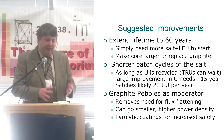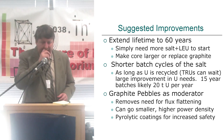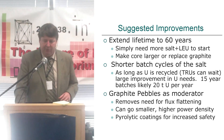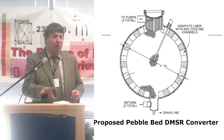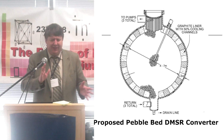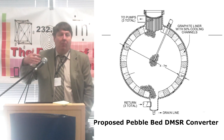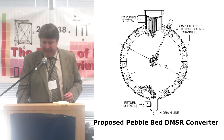Some other things I've been looking at: Oak Ridge always sort of had graphite pebble use as a plan B. Some reports are really positive, some not quite as positive. But in this case, this might be an interesting use, because we can maybe go to higher power density and just recycle out the pebbles. These pebbles are not fuel-containing, just simple graphite. Add some bi-related coatings, etc. I propose — this is an Oak Ridge drawing I've modified — instead of having a reflector, you have cooling channels that are more volume of salt, giving you that same ability to have an under-moderated outer zone that really can capture stray neutrons.